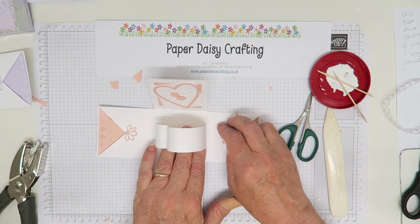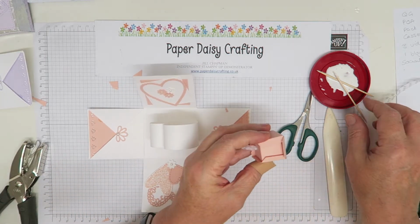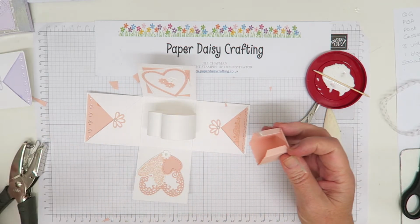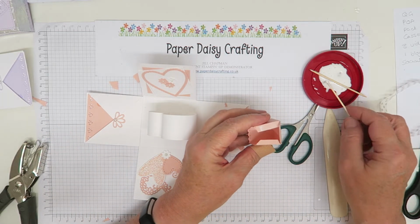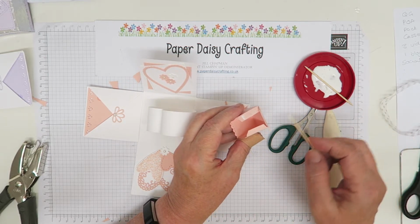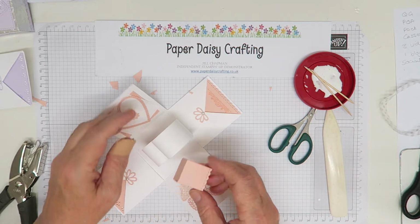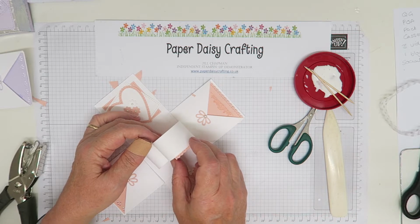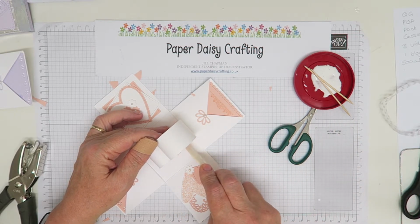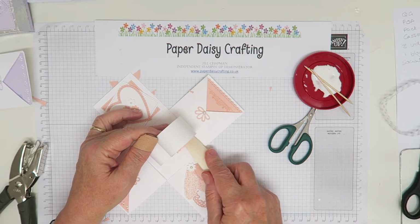Okay. And then I'm going to put some glue on each of these little tabs. I'm going to take the drawer out actually because I don't want to get that caught. There we go, and that's just going to glue inside our heart. Like so. You might want to use your bone folder just to put some pressure on those to make sure they're well stuck down, and the one at the back.